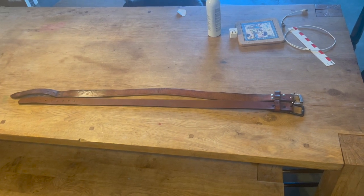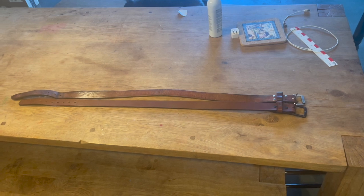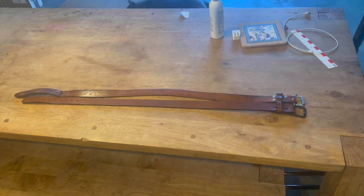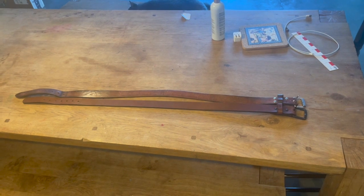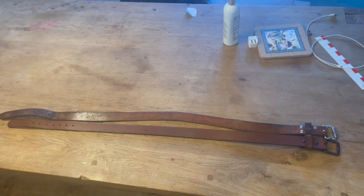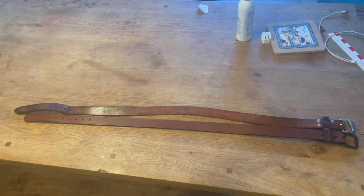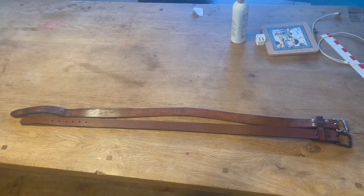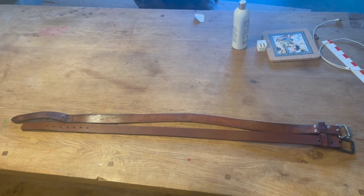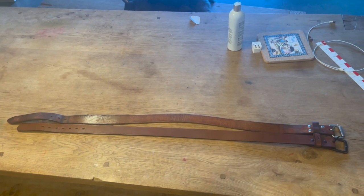All right, so the first thing I'll say is that they run short. I have a 33-inch waist. I ordered a 36 just to make sure that I had enough room. The Main Forge is the one that's closest to us, and then there's my old one, which is the farther away one. The old one is actually a 34, and it's like 2 inches longer than the Main Forge. So with a 36, I was on the second to the last buttonhole on that belt. So it definitely, they run small.